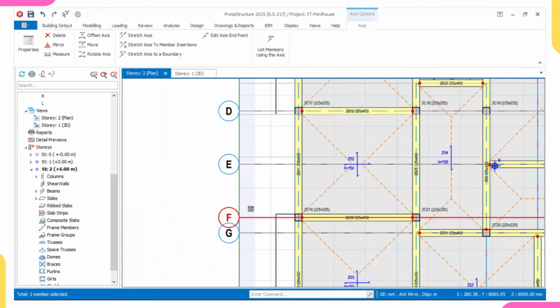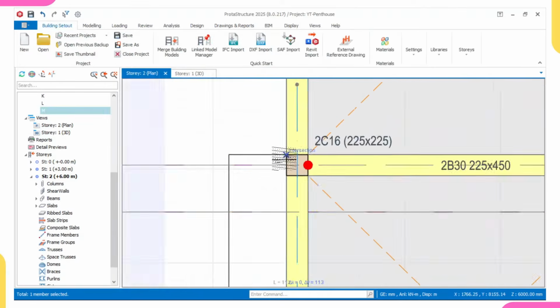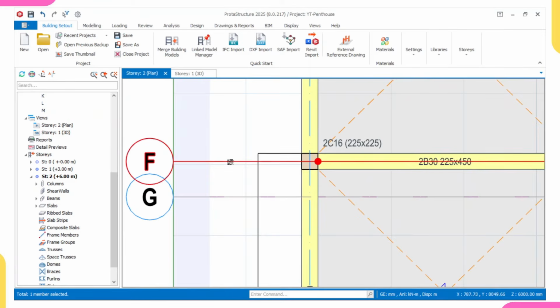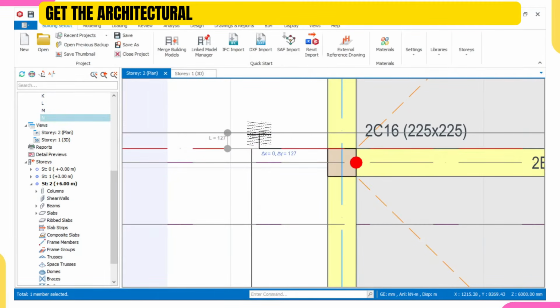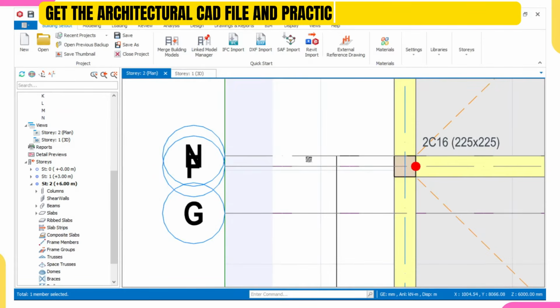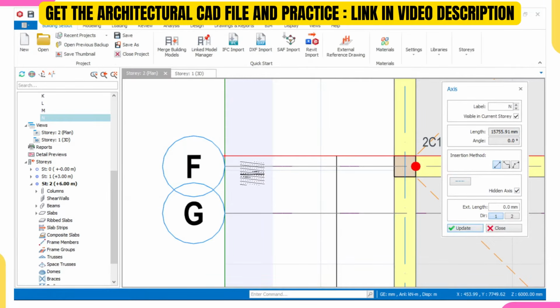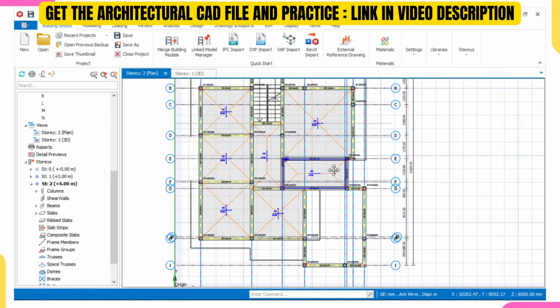Then I'll click on this one again. Click on offset axis. Then I'll place it at this point. Yes, as I place it at this point, I escape. Okay, sorry, I did not place it. I'll click on offset axis and place it at this point. I will escape. Now I'll double click on it to bring out the property. I'll turn off this, then click on hidden axis, and then click on Update. So look at it, it's gone. And then the next one.